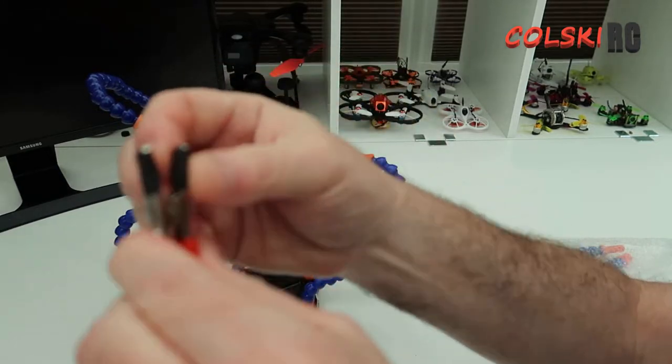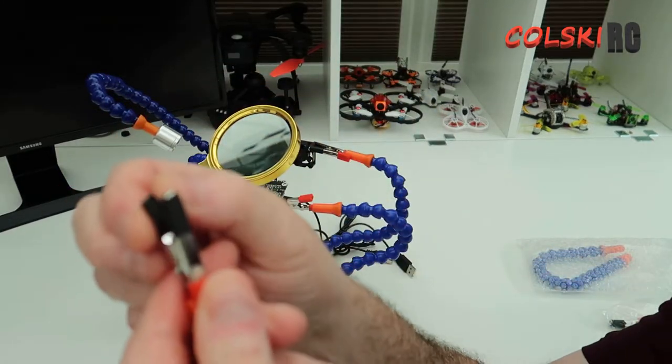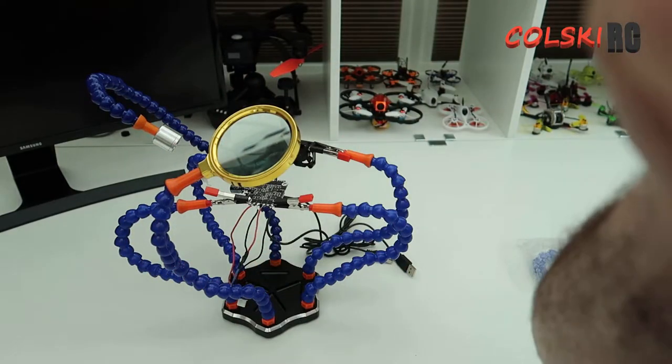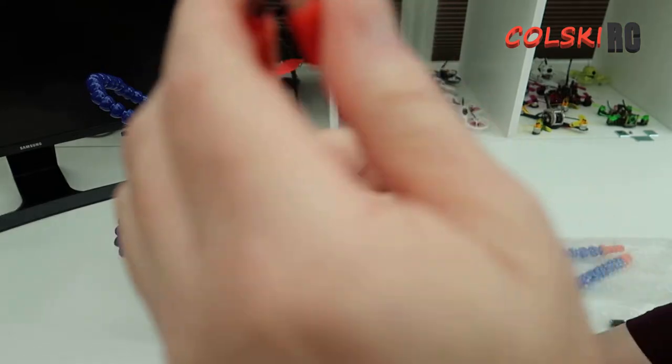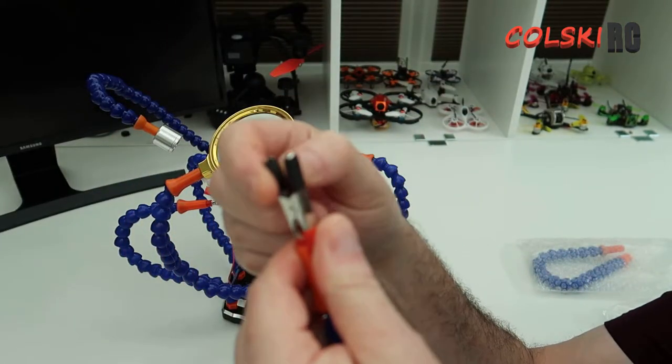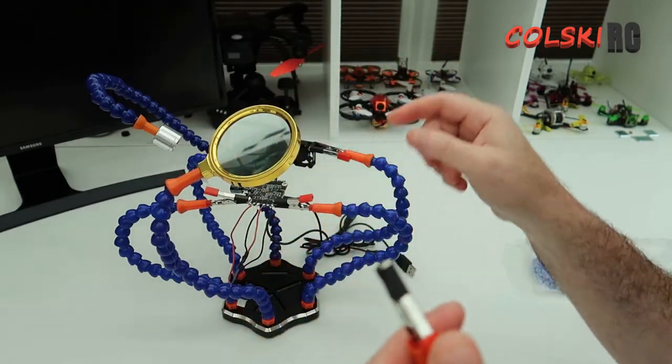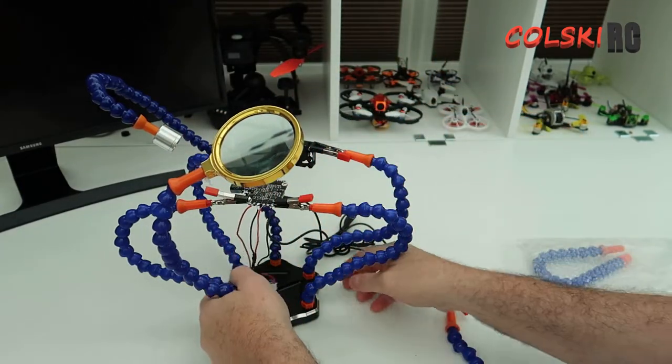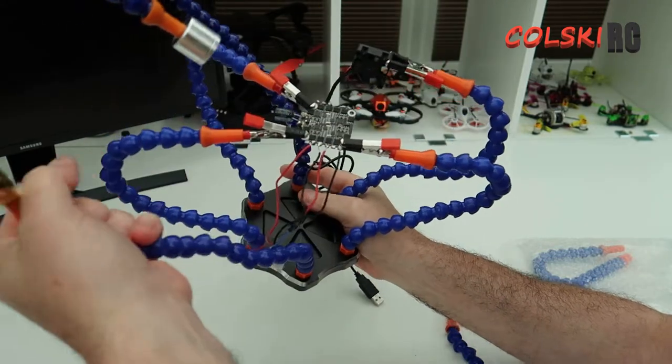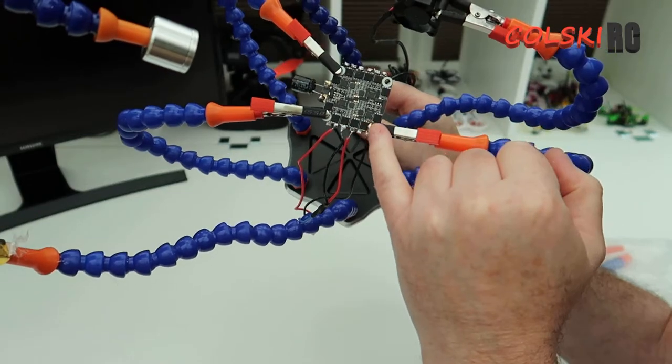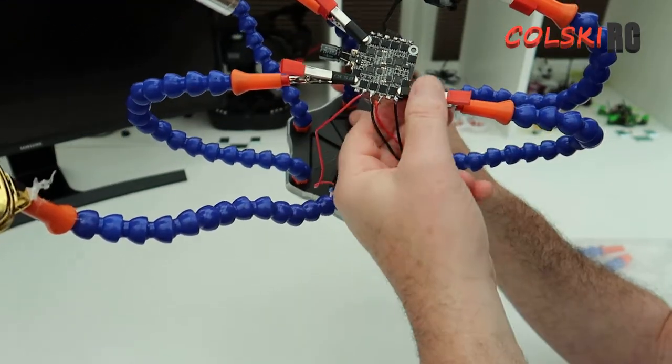Now the only thing I would say about these is they've got some heat shrink wrapped around them. These have got heat shrink on here as you can see. The only thing I would say is you might want to put a bit more on. They're fine for me because I've already put this on here to show you. I was messing around with it. It's a knackered old ESC, but you can see how it locks on.